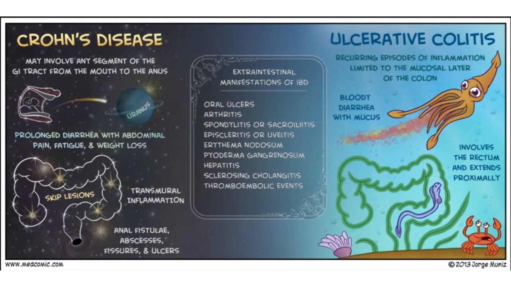IBD or inflammatory bowel disease associated arthropathy. It's one of the group of seronegative spondyloarthropathies, which we will be looking into when we're approaching arthritis. Okay, episcleritis or uveitis, erythema nodosum, pyoderma gangrenosum, hepatitis, sclerosing cholangitis. Watch out for this. It has a specific association with ulcerative colitis, right, and thromboembolic events.